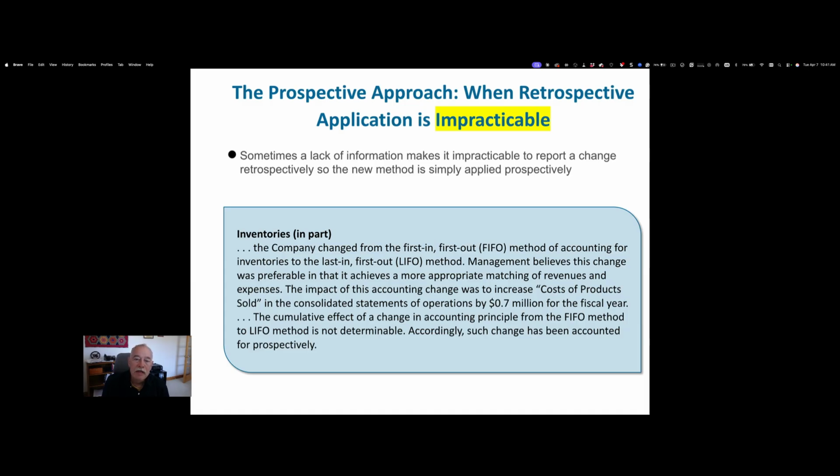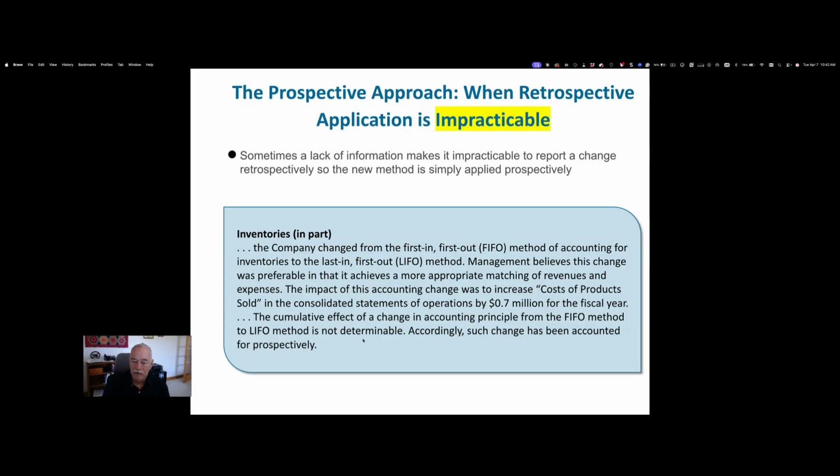Sometimes it's not possible to report a change retrospectively, so the new method is simply applied prospectively. The best example is any change to LIFO, which is considered impractical, and therefore we're going to consider it prospective only. So a change from FIFO to LIFO, and this change is preferable.